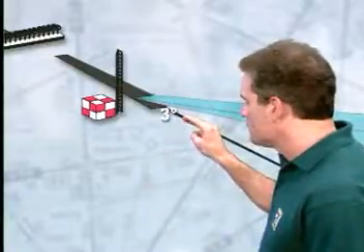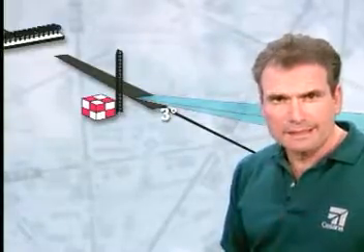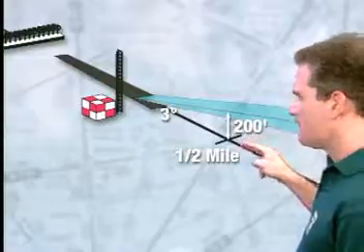The glide path angle is normally set at about a 3-degree angle to the horizontal, but it may vary a fraction either way because of terrain. Now, this 3-degree angle means that at 5 miles from the runway, the glide slope will be about 1,500 feet above the runway elevation. And at 1/2 mile, it will be about 200 feet above the runway elevation.